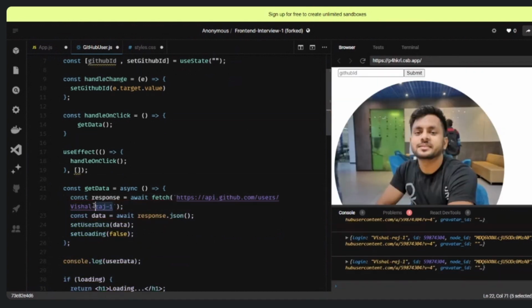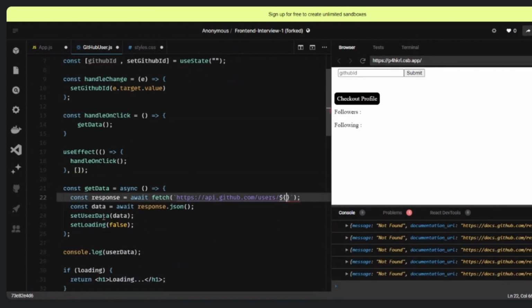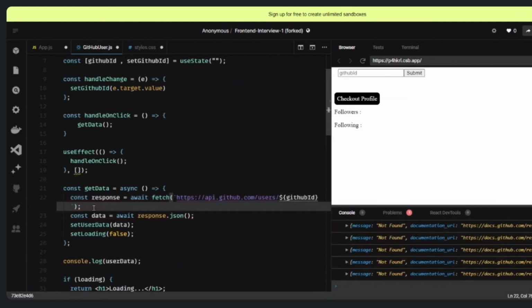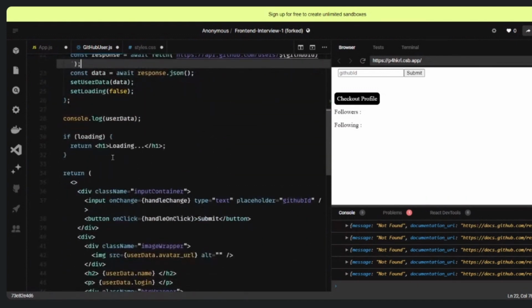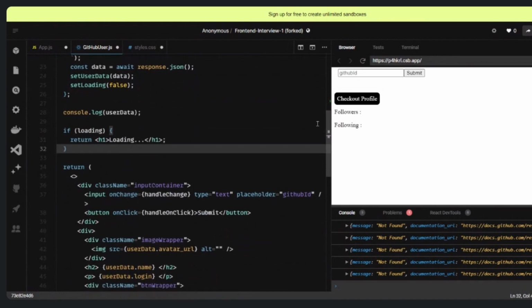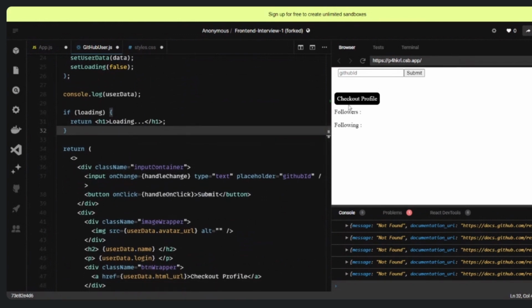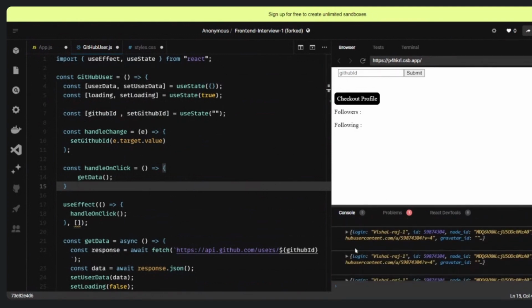Yeah. GitHub ID. And for better UI, we can do one thing: until we get our data, we should hide these things, because these things are not useful for now. I can understand, but our first focus would be on the MVP. Okay, fine. Okay, so let me copy the URL.